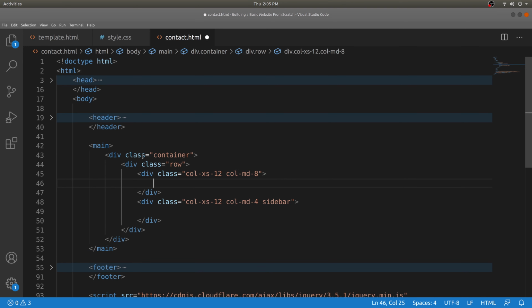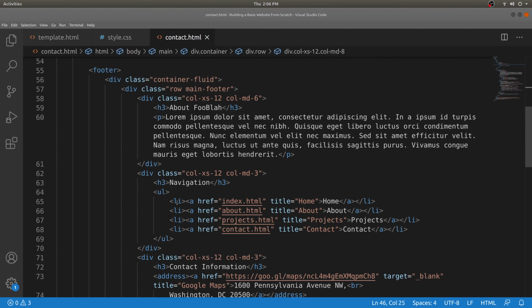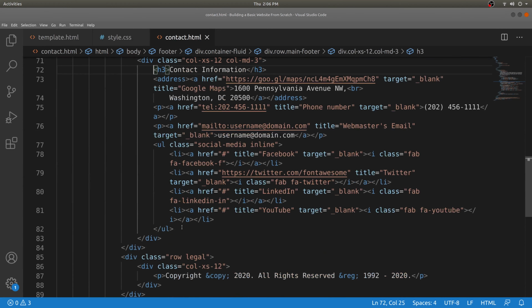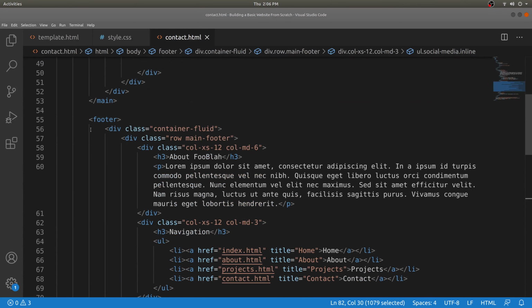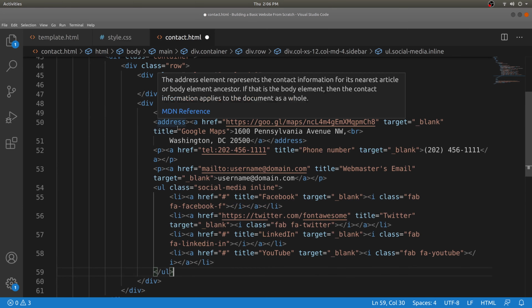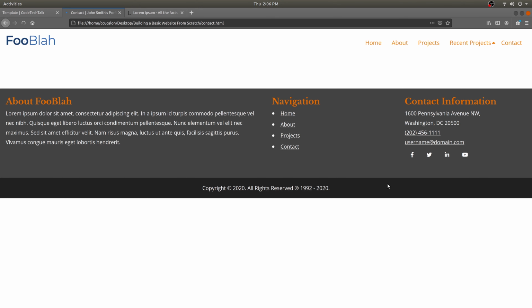What we're going to do is use the content that we had in the footer. For example, you can see that here, the H3 with the address and all that information. I'm going to copy this over, and we're also going to include it in the sidebar so that users don't have to go all the way down to the footer to see it.